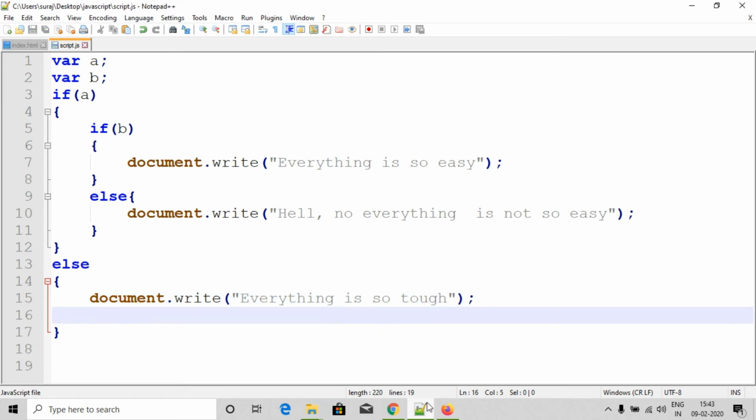Let's check it now. So it's printing that everything is not so easy.